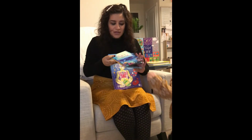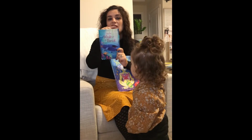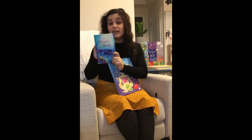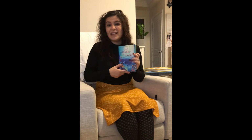Can we show them? So this particular book is called How the Whale Got His Throat. And if you see the shape of this book, it's actually meant for first reading. You could get the majority of these titles also in the large picture book format, but I like to personally collect the first readers because she doesn't know any better. It's a story, right? And then eventually it will progress into a phonics reader so she can learn how to read. So I like to kill two birds with one stone, especially since we have limited bookshelf space in our condo.